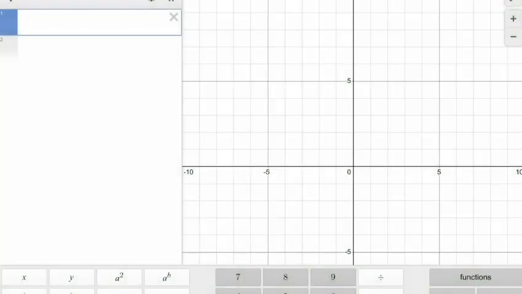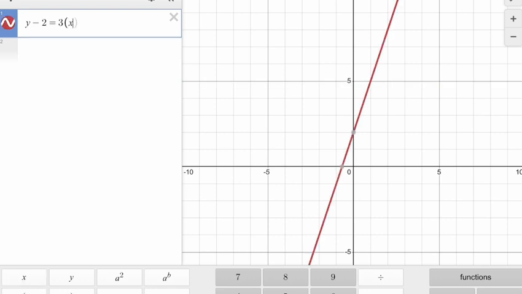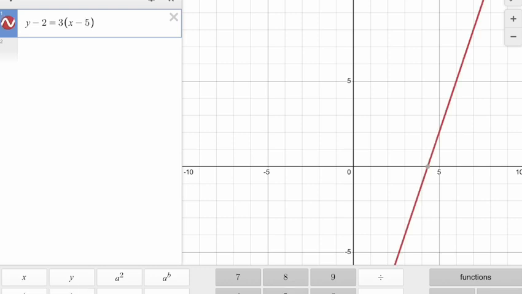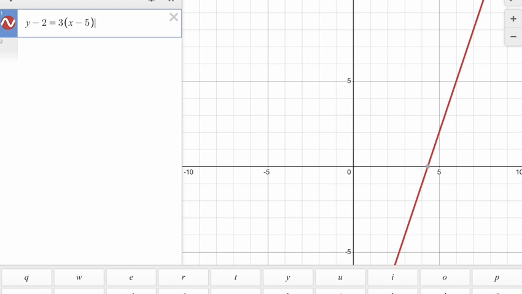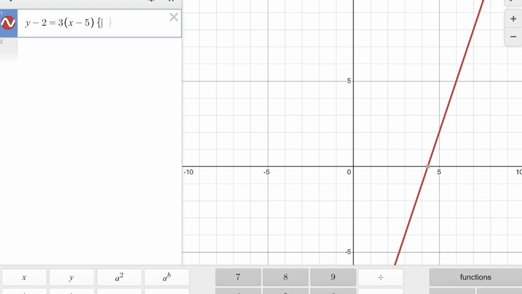In Desmos, let me show you how to check your work. Okay, please tell me if this is right. It was y minus 2 equals 3 times the quantity of x minus 5. Was that it? Okay. And then here's a cool thing you might not have known in Desmos. We want the x's to be between 3 and 5, right? If you put a little squiggly bracket, I just have to find where that is, and you say that 3 is less than or equal to x is less than or equal to 5, look what we get.